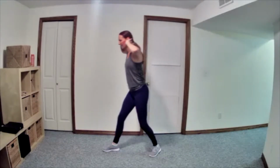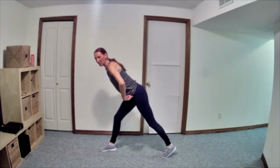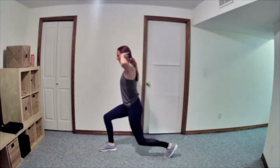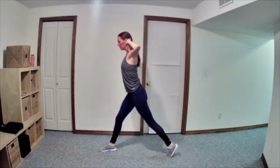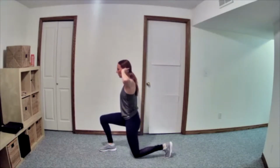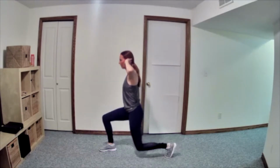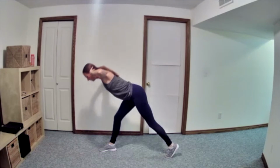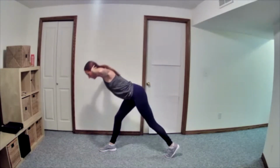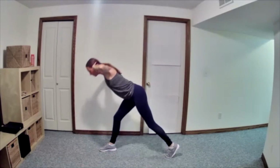Fingertips behind the ears. And hinging forward from the hip with your straight back. Here we go. Make sure your shoulders are back and down, so your back is straight in that hinge. Feel the front leg working here.